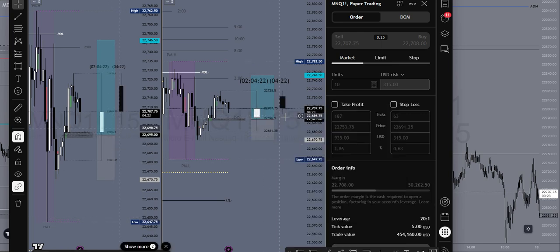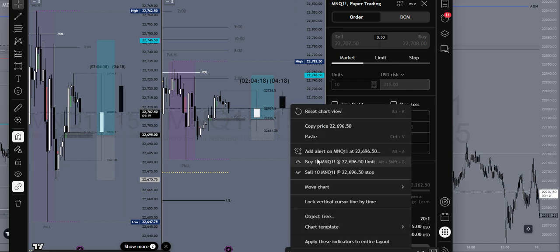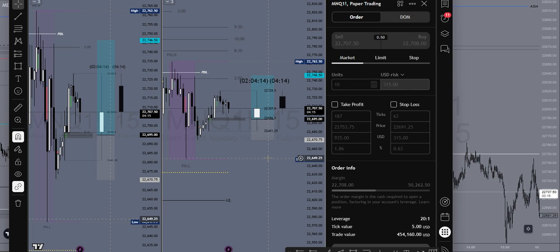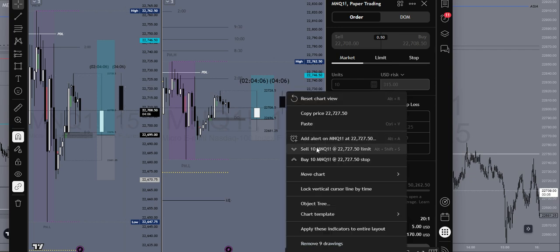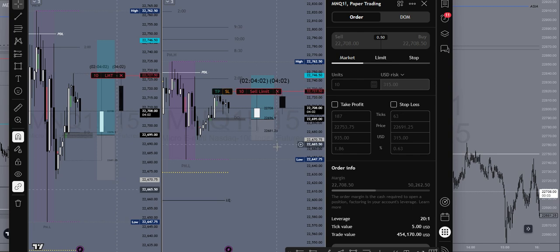Since price is right here and I'm underneath price, I'm going for a buy. That's why it's giving me my buy option. Vice versa, if I was above price and I right click, it'll give me my sell limit. So this is your sell, this would be your buy.